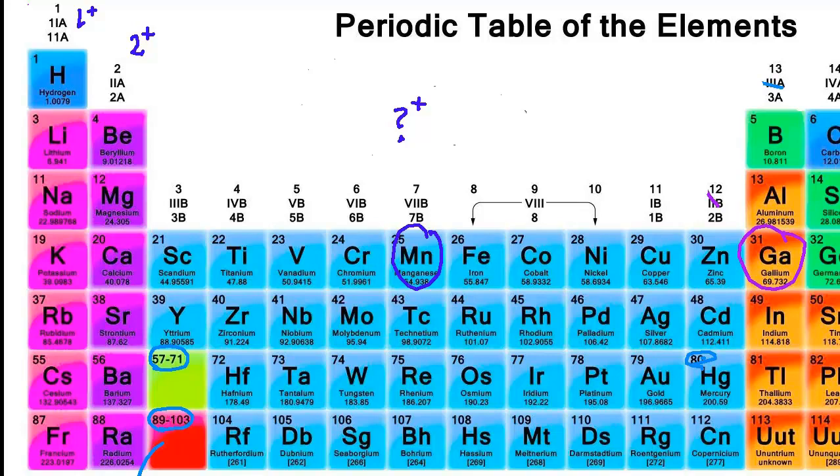Transition metals can range in terms of their rarity, so some of them are very common. For instance, iron is a very, very common transition metal. So is chromium, and so is copper and zinc. Again, all of these are important minerals in the human diet, so you're going to want to make sure that you know some of the more common ones, especially if you're studying for the MCAT.